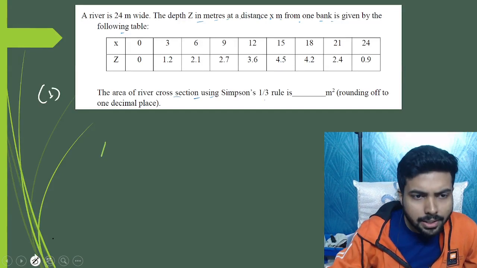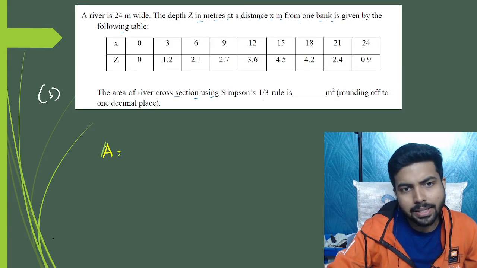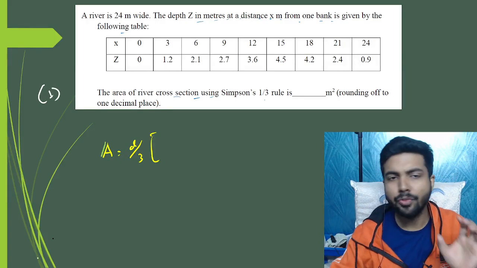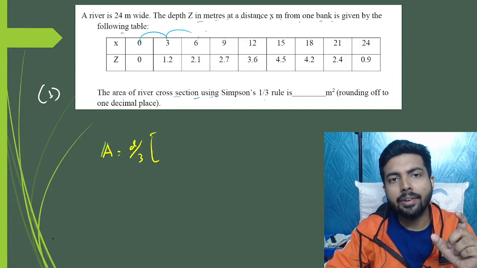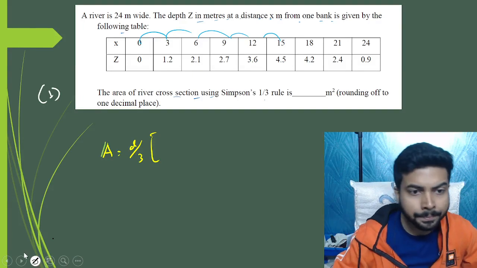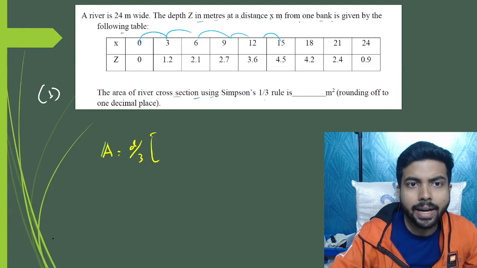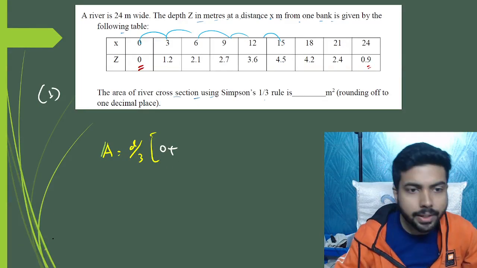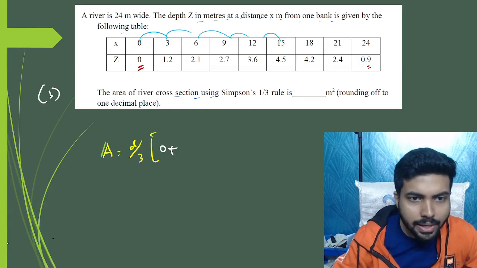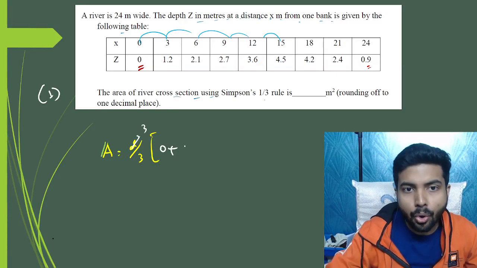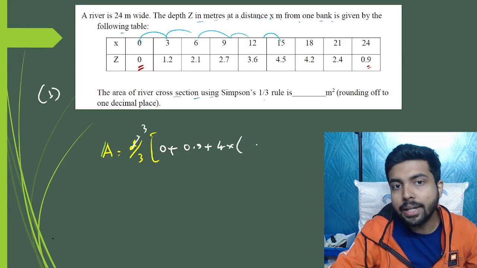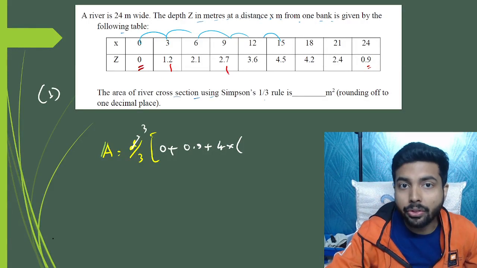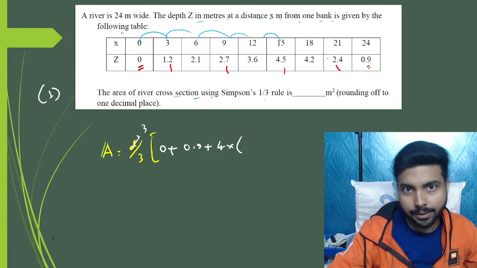तो वहां पे हम क्या करते हैं Simpson's 1/3 rule में? We take basically that is the difference d by 3. Some people write it h by 3, which is basically the interval. जैसे कि यहाँ पे इंटरवल आप देख पा रहे हो, it is 3, 3, 3 करके बढ़ रहा है, right? Into first ordinate. First ordinate क्या है? 0. This is the first ordinate. What is the last ordinate? 0.9. तो d का जो value that is 3. 0 plus 0.9 plus 4 into the even ordinates. Even ordinates matlab there is a second, the fourth, the sixth, the eighth, all this.